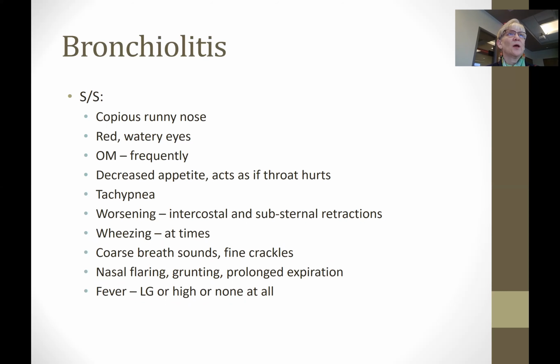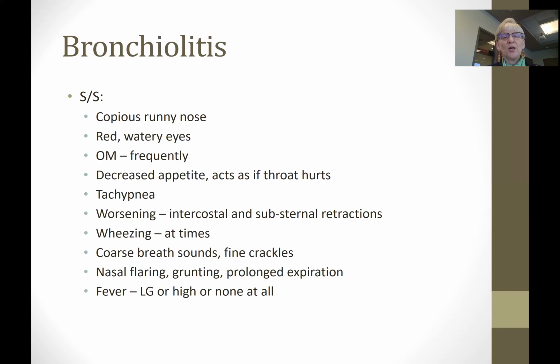That's another one of your good clues. If they come in and they're doing a shallow tachypneic breathing in your office, and they've got all this snot coming out of their nose, that's a pretty good indication. You're going to make sure that you do O2 sats on these kids. We want to keep their O2 sat above 90. If it's dropping below 90, this kid may need to be hospitalized and monitored for oxygen in case they need it.